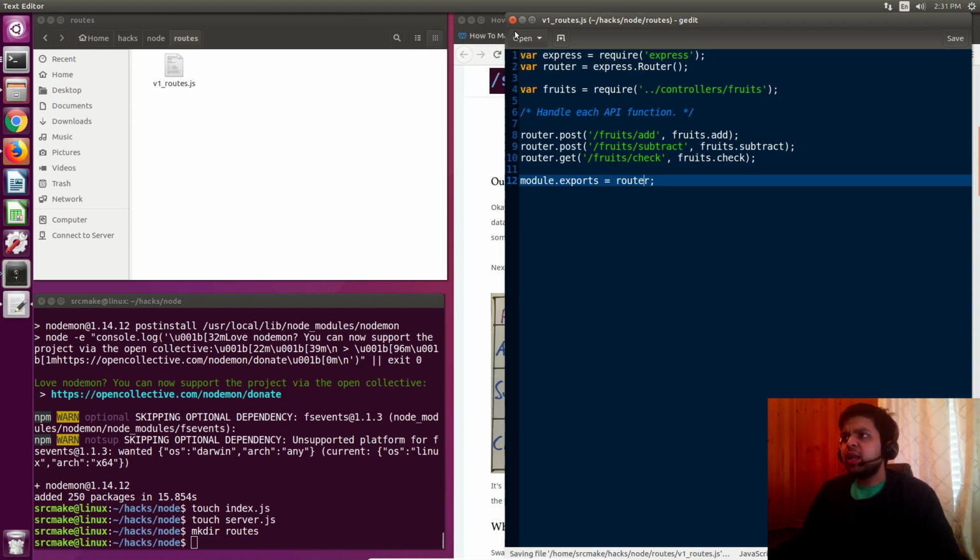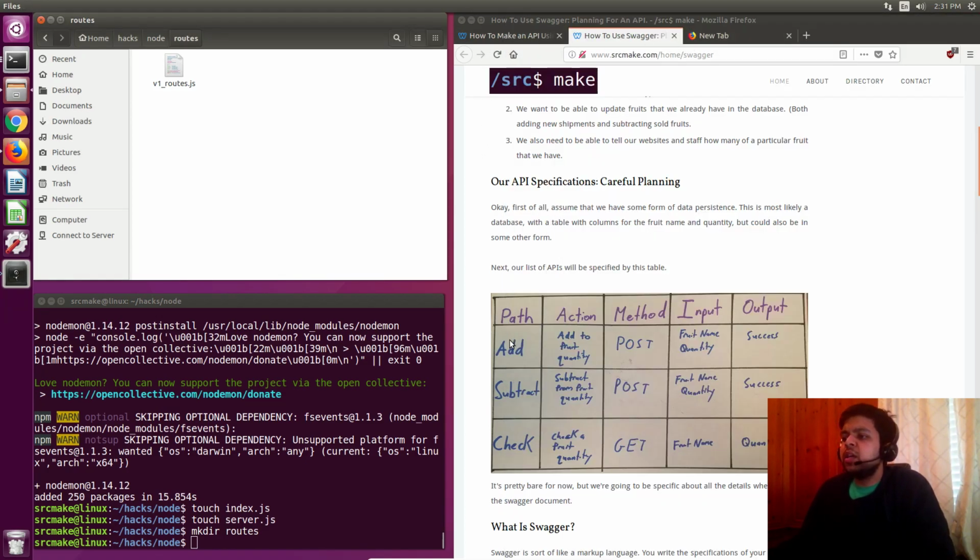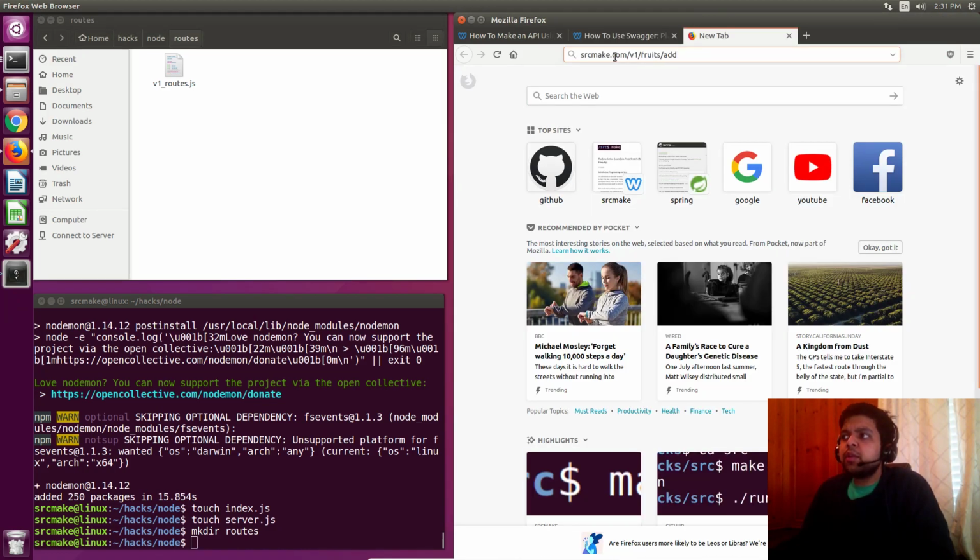Let's save that, and let's take a quick look at this again. So remember, this is our example URL. This is our base URL for our website, that is basically the server address on the internet. And then we've got any v1 requests going to the v1 routes folder, the file, I mean. And then we're saying, okay, if they're using /fruits/add, we want to handle that by the add function. And we are in particular using /fruits because we're handling fruit commands. I thought that was good.